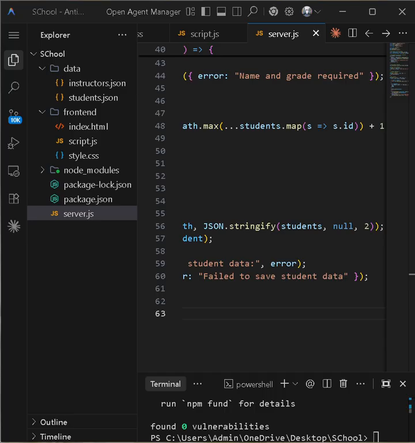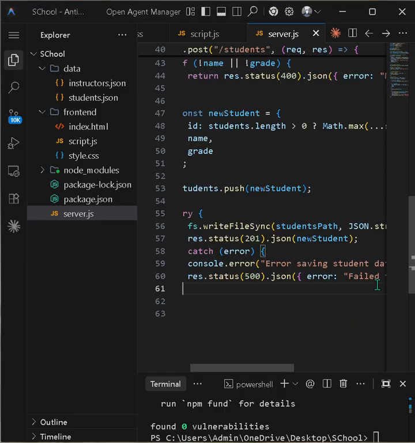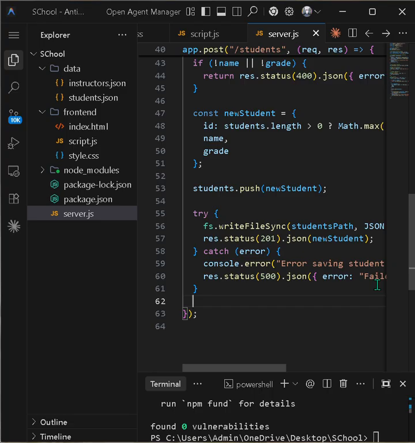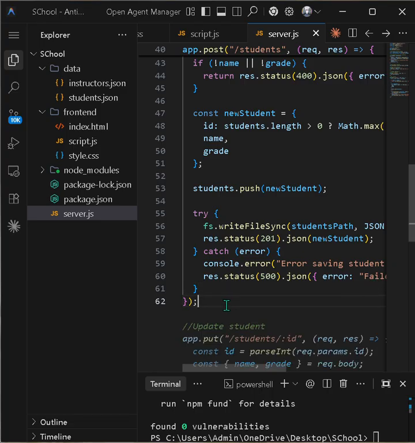And now we are going to write the endpoints for the instructors.